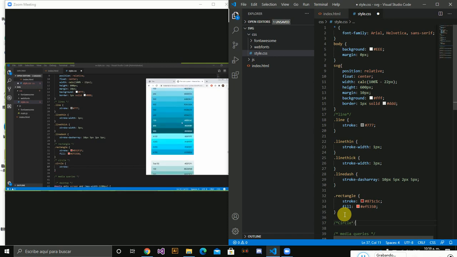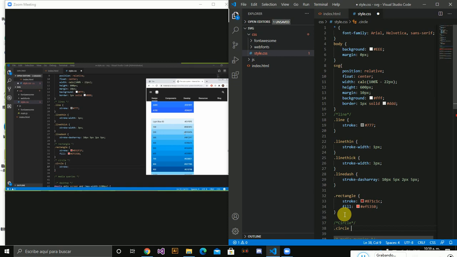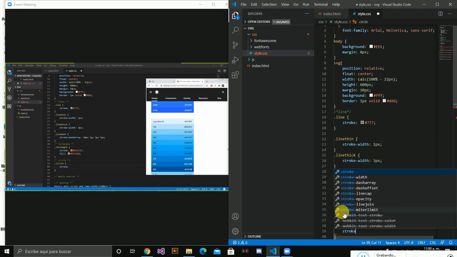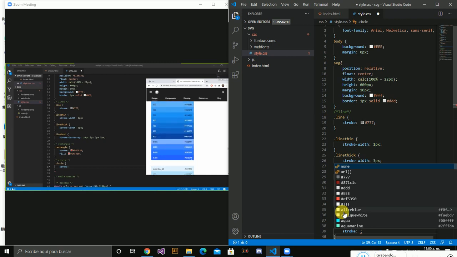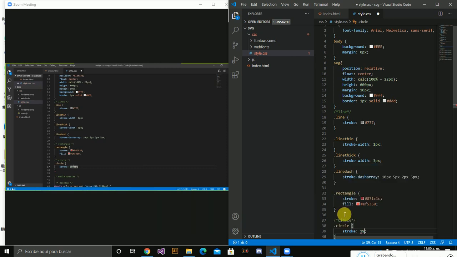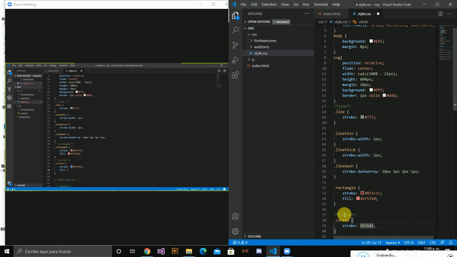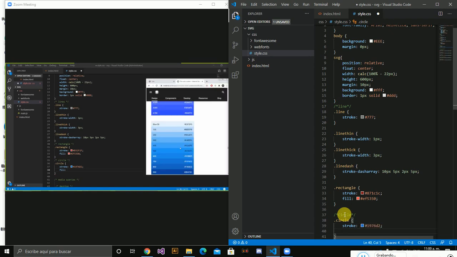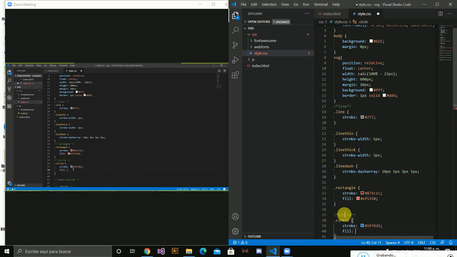We're gonna make it blue. And fill. Okay, just a little bit lighter, the fill.